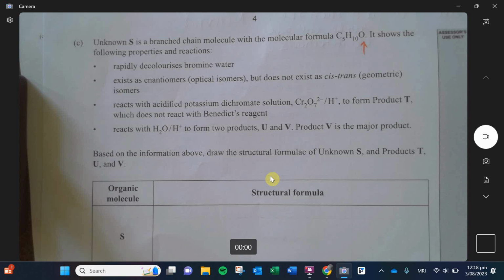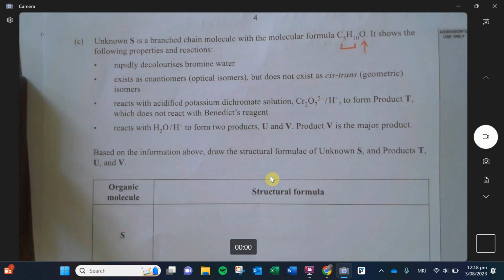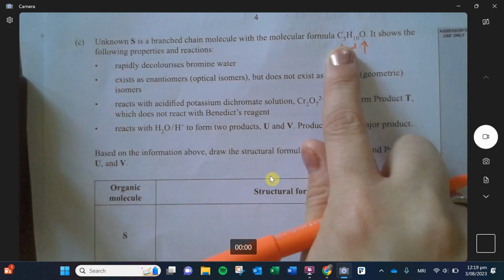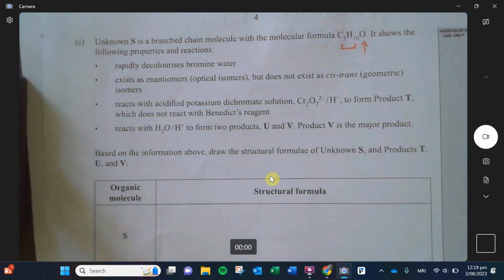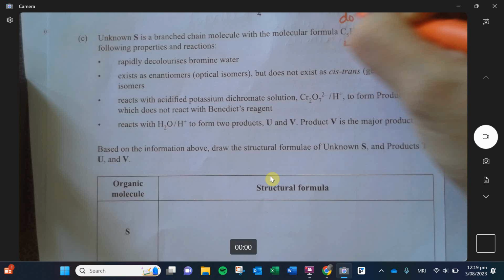Next thing I check is the ratio between my hydrogen and my carbon. If it's ×2 or ×2 + 2. That gives me an indication on whether or not there's a double bond present, and that can help me figure out the molecule. I see that in this case, it has 5 and then there's 10, so it's just a ×2. So that tells me that there's a double bond.